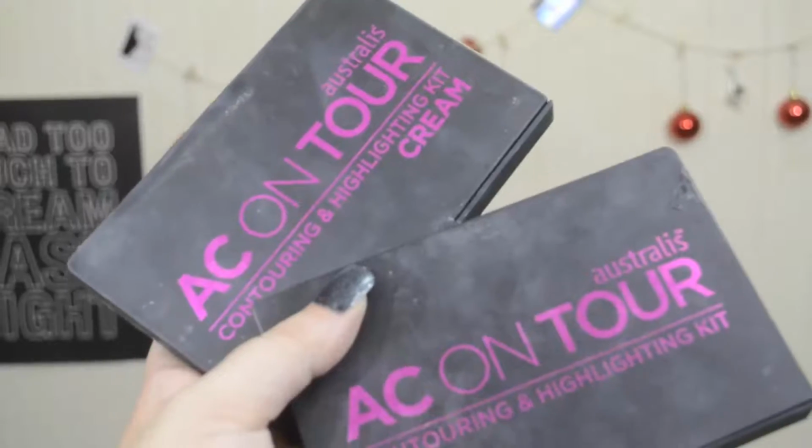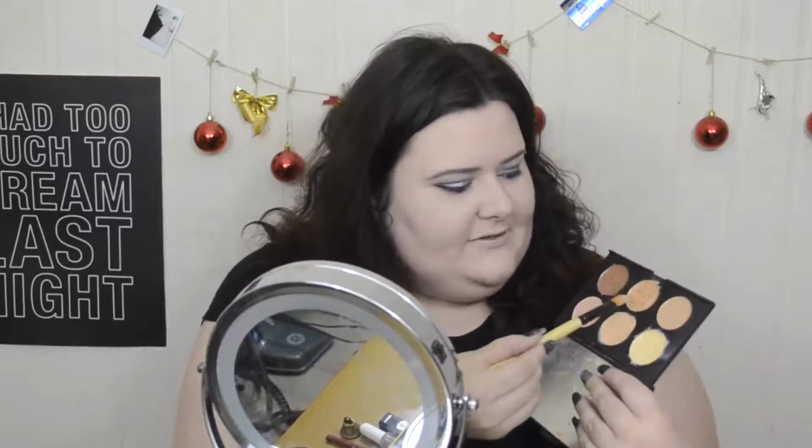But now we're going to move on to contour, which is the most exciting part for me. We're going to be using both the powder and the cream Australis contour kits, and basically we start with cream, of course, because that makes the most sense. Mine is half melted because of the Australian heat. Basically I'm going to be taking the middle shade and using it to contour my face.